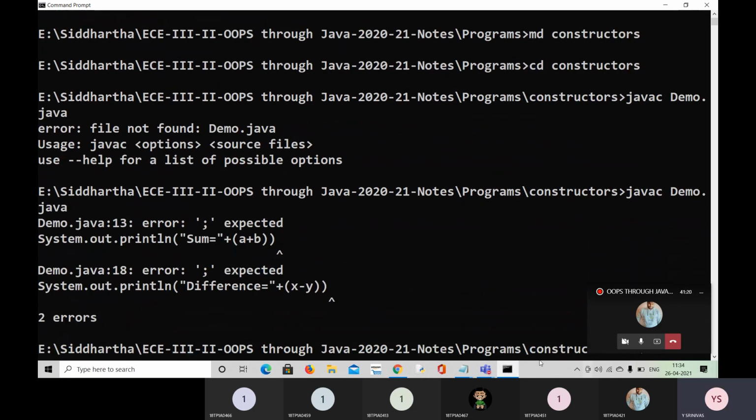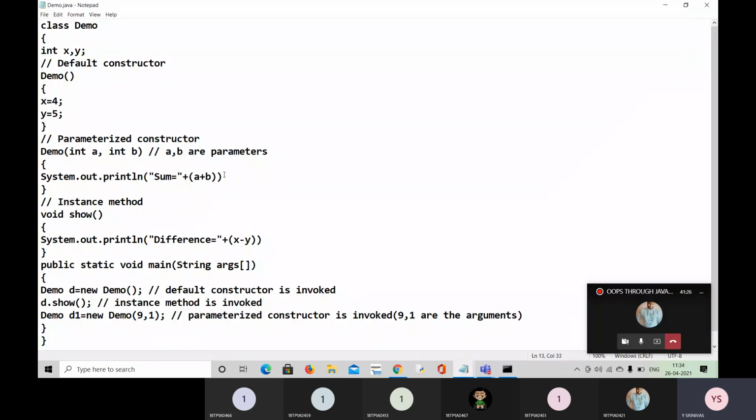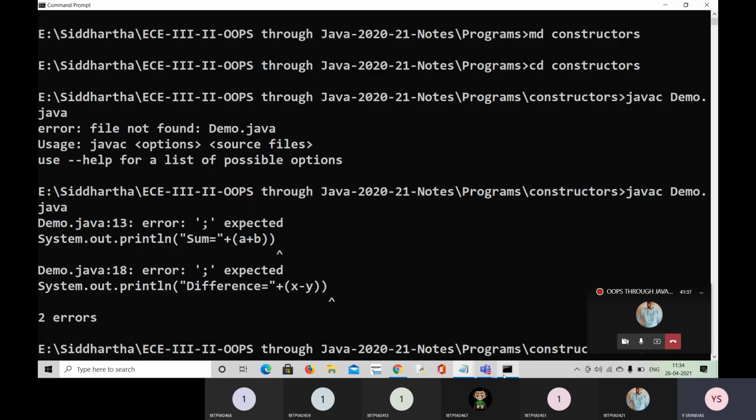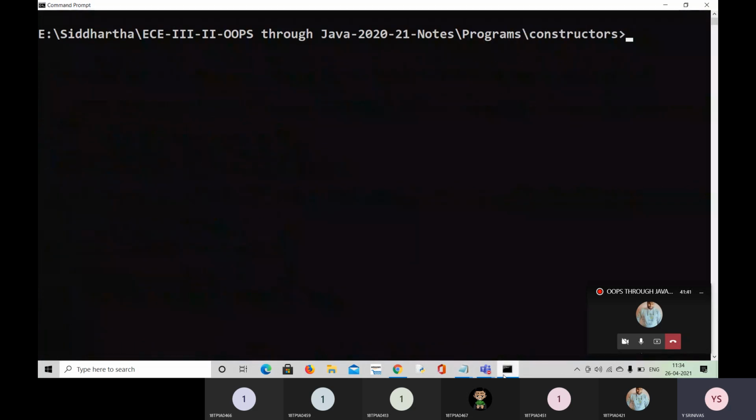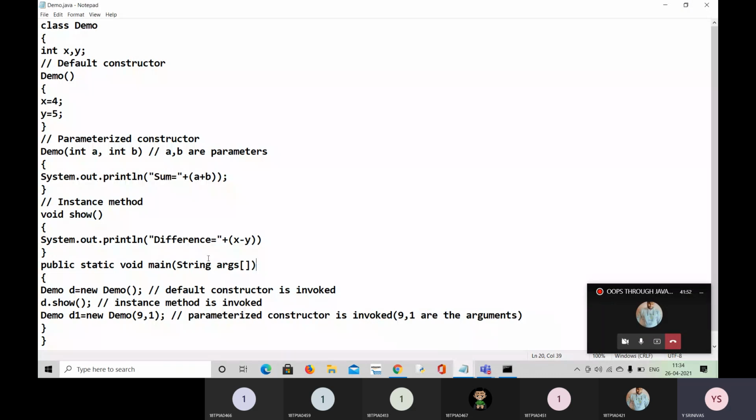Oh, I missed semicolons. Because I am teaching Python also at times. Yeah, where we have to put semicolons. Where else did I miss? Done. Right. Again save the program and again let us clear the screen. Now I will compile again. See. Oh, again a semicolon. The difference line also I missed it. Where is that difference? Yeah, here I missed a semicolon. Right. Small things cost a lot.